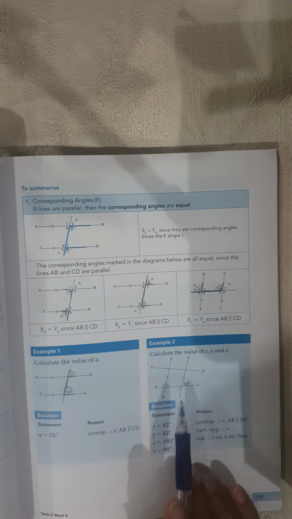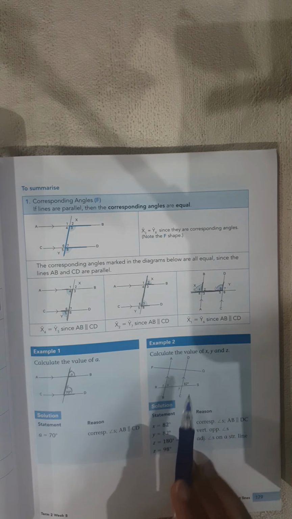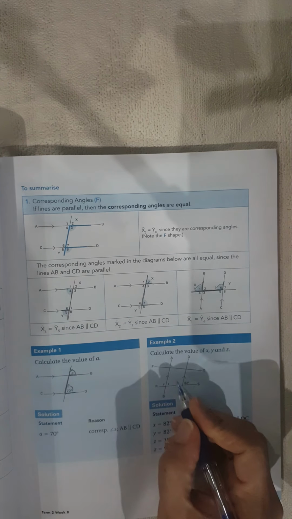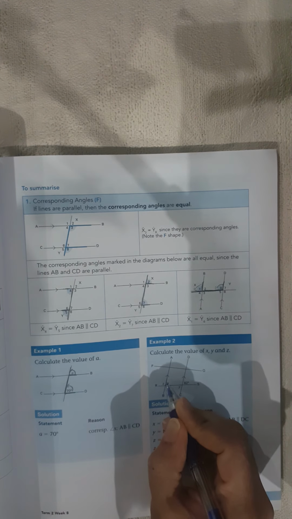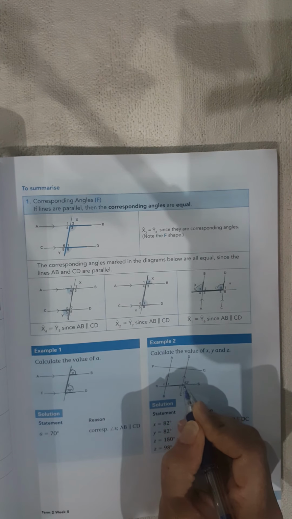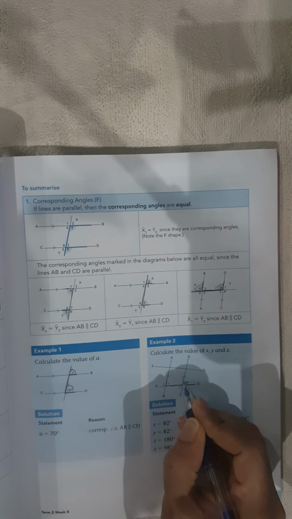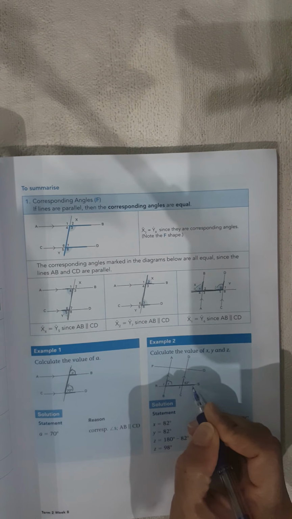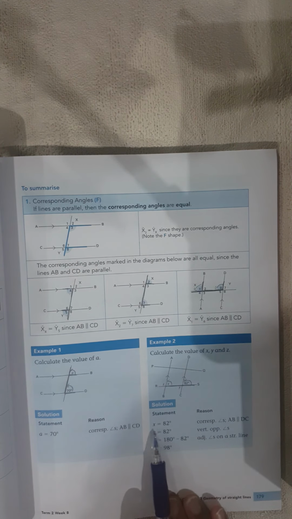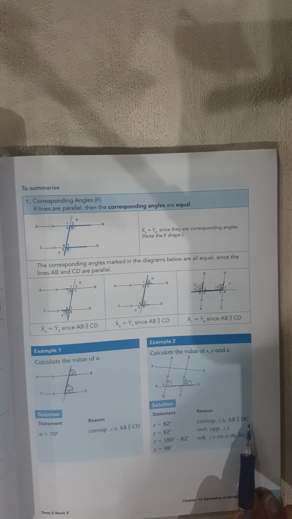Now X is going to be equal to what? Always on a geometry problem, you must remember, you're looking for what they've given you. Something is equal to that. There's some way of solving the problem. It's not guesswork, right? So can you see now? Here's my parallel lines. That's my one parallel line, right? So I'm going to draw my F. That's my transversal. There's my other parallel line. This angle by the F line, this angle by the F line. What are they? They are corresponding angles in the F shape. So X is equal to 82, and we've got corresponding angles. AB is parallel to DC.